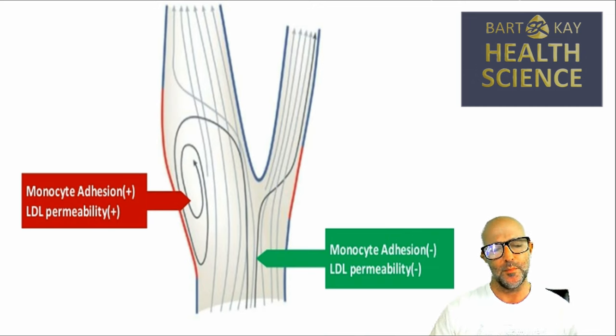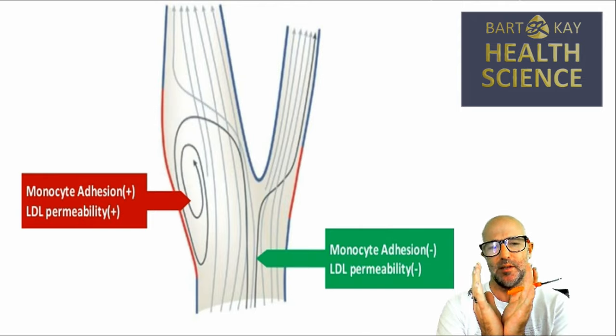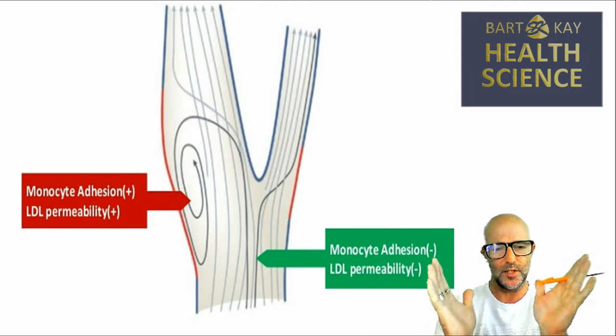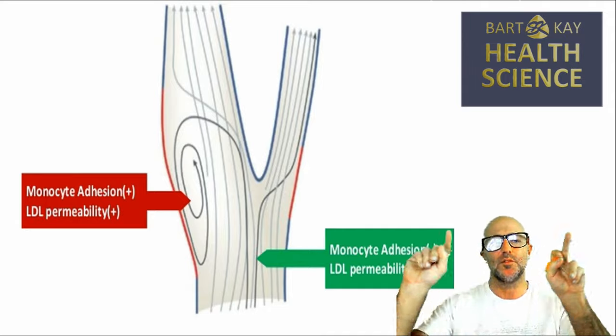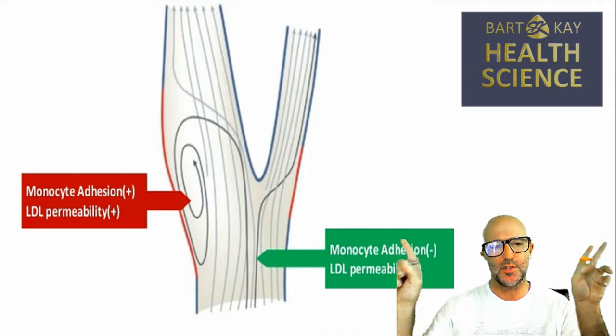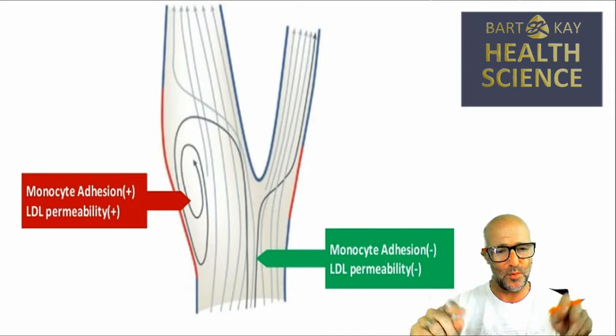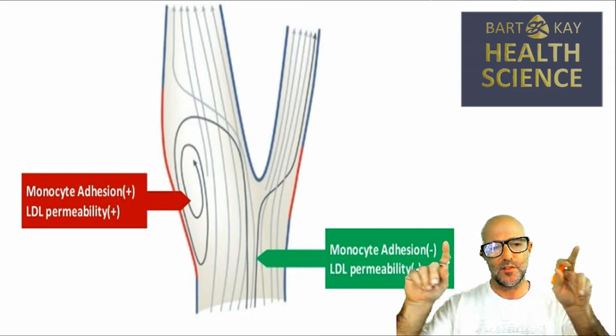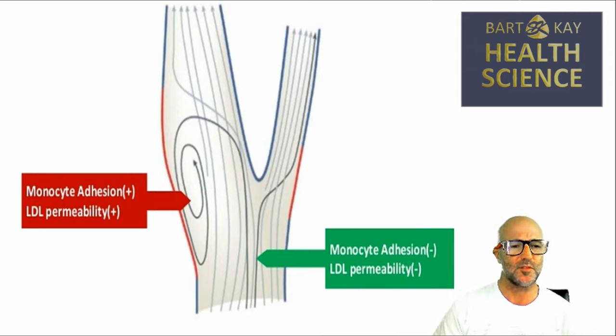So where the blood comes into contact with the base of the Y inside the splitting there, you've got this turbulence whereby the blood is pushed out and away from that splitting point, and it therefore sets up a swirling, a turbulence. And it's that turbulence which is the second thing that's required in order to initiate atherosclerosis development within these vessels.